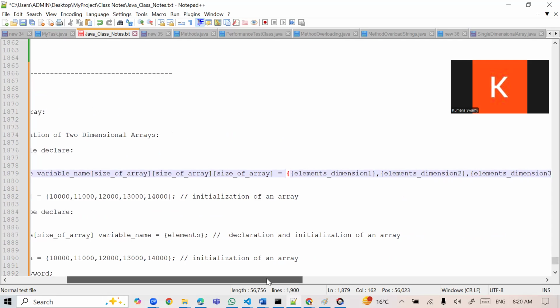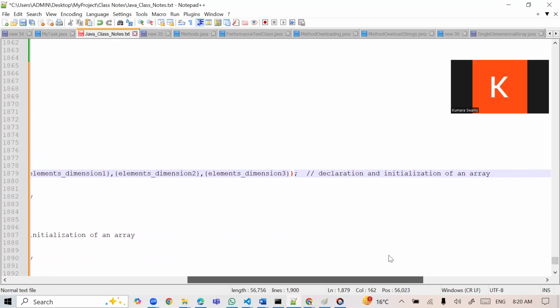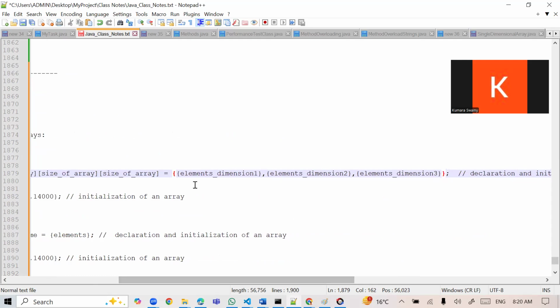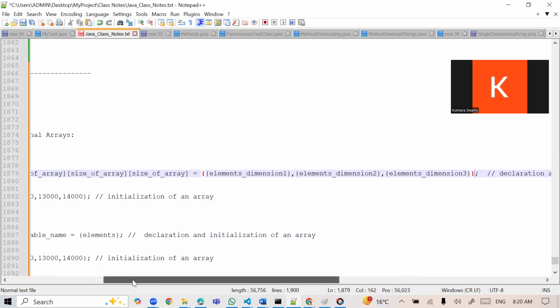In this manner, we initialize the values to the particular dimension.